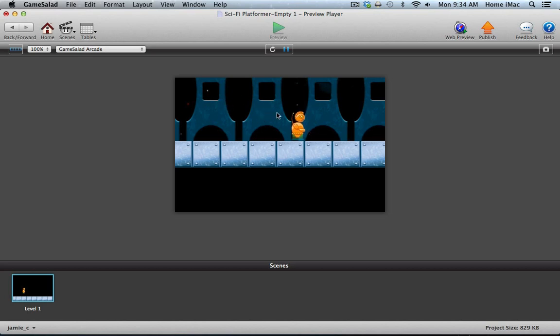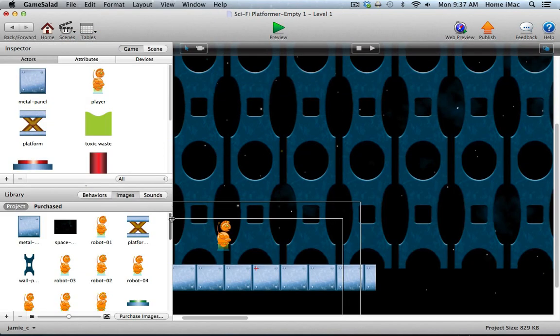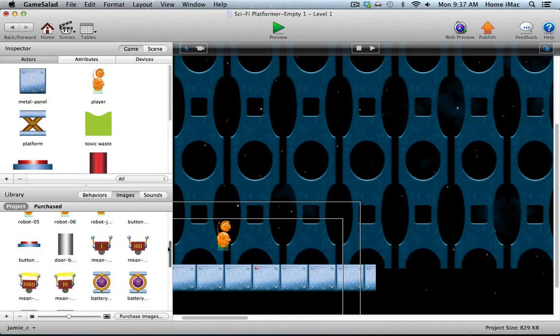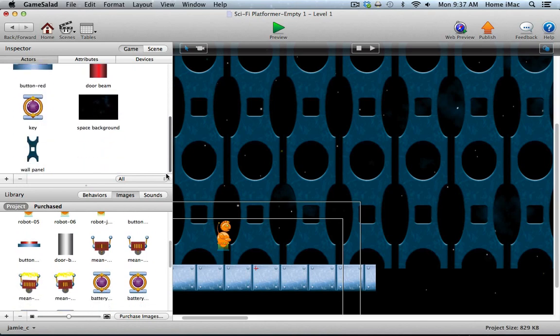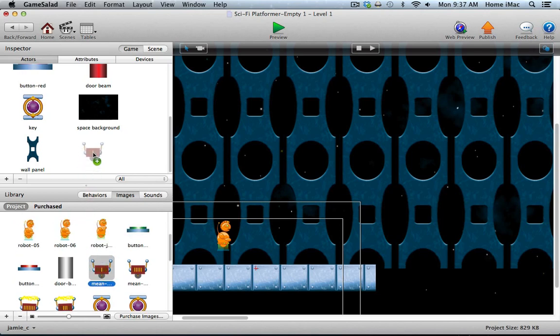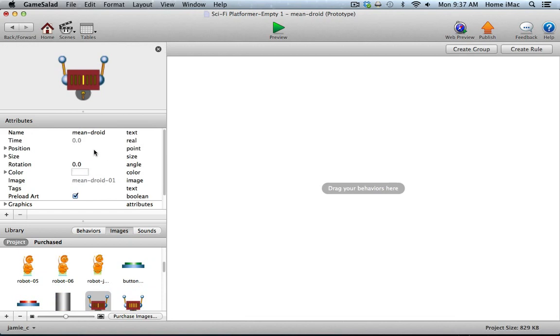So let's add just the last 2 remaining actors. Like I said, the special effect actor for the bubbles and the evil droid actor. I'm going to go back to the scene. So we're going to add the mean, nasty droid first. Just going to drag the first animation frame of the droid up here into the inspector. That'll make a new actor for us. I'm going to update the name just to mean droid. I'm going to take the -01 off. Let's double click him and make some edits.